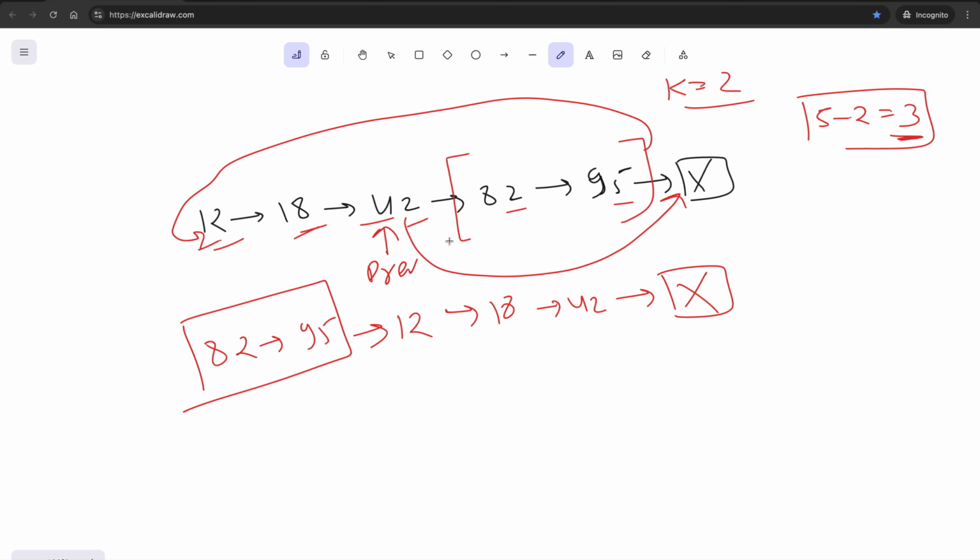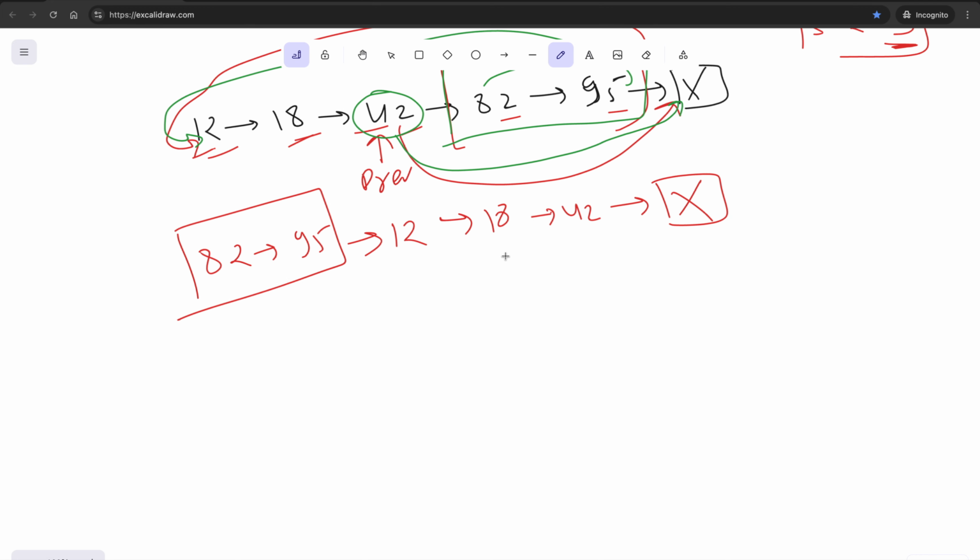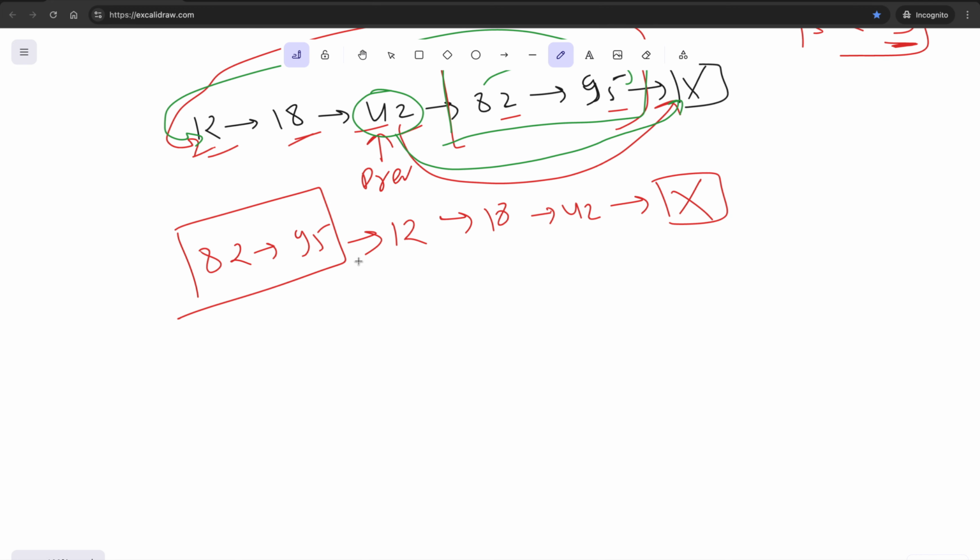Okay, and once this became previous, then what you can do, this previous you can point to the null, and whatever linked list remains after this particular previous node, we can just traverse this linked list till the end, and this end we can directly point to the front of this particular linked list. So this way you will be able to rotate your linked list to the clockwise direction.